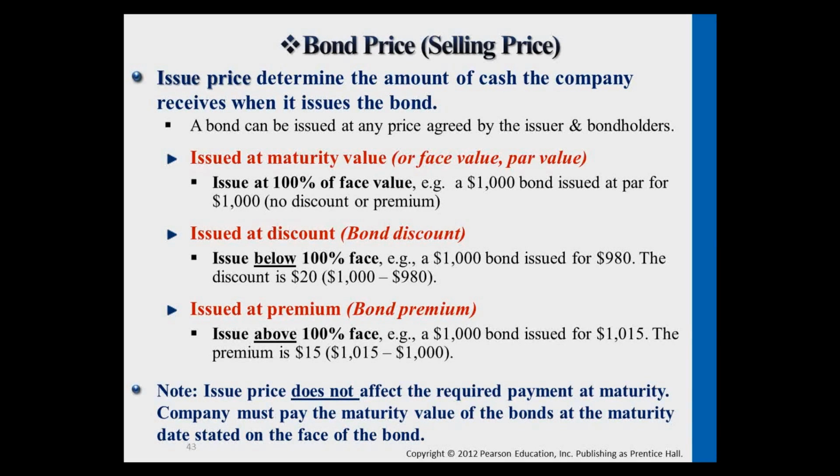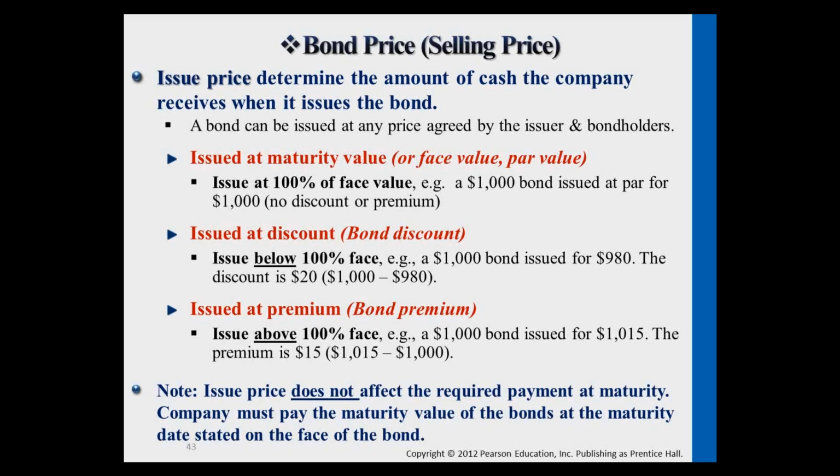Meaning on the very day when the corporation issued the bond, they're not receiving $1,000, they're only receiving $980. However, after 5 years, regardless of the issue price they receive, they will still be paying back $1,000, because this is the bond's maturity value, the stated value, the face value. Okay, so the point that I want to make is the issue price may not be the same as the maturity value. This depends on the interest rate a corporation is offering and the current market interest rate. If the market interest rate is higher than our corporation's interest rate, we will not be receiving a dollar amount at the face value. It will be lower than that.